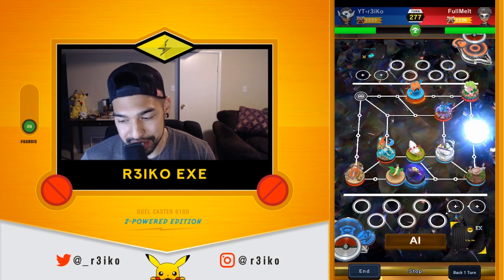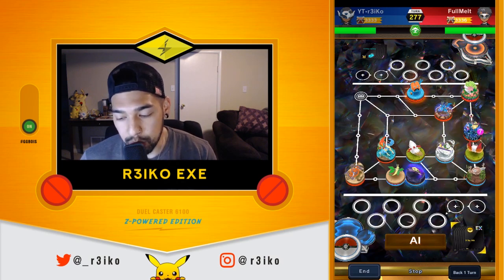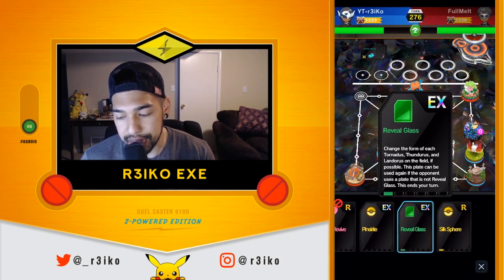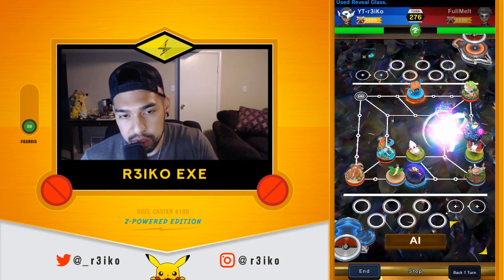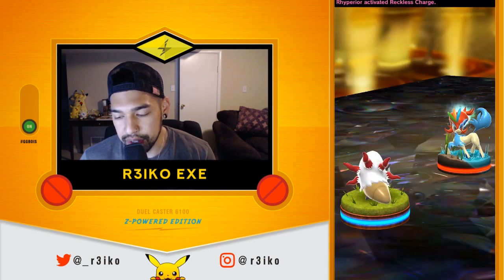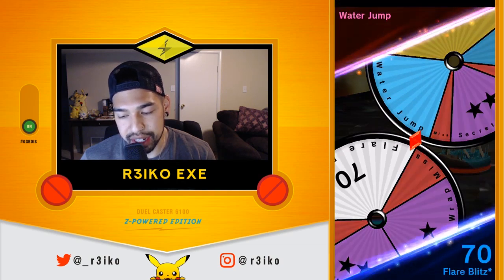So now what we have to do this play is play the Reveal Glass so we can have the Therian form. Now, all the Lucario has is the Aura Sphere, and this Lucario is not even level 5, I don't believe. So he's going to attack here, and I'm hoping he gets the KO, but he doesn't get the water jump.